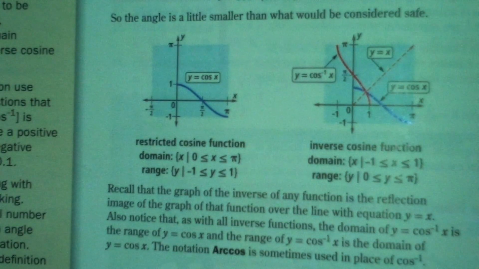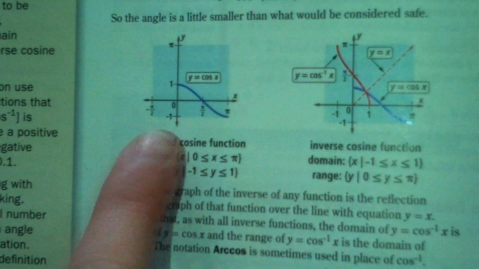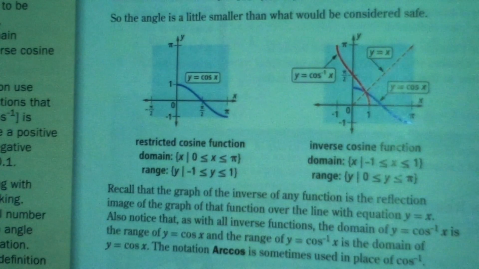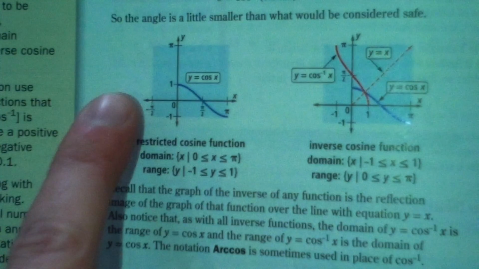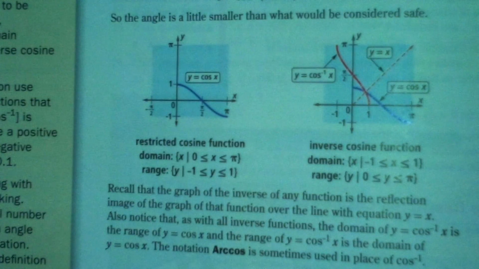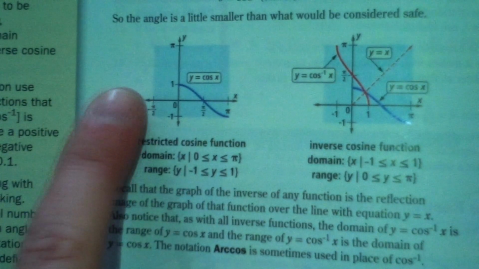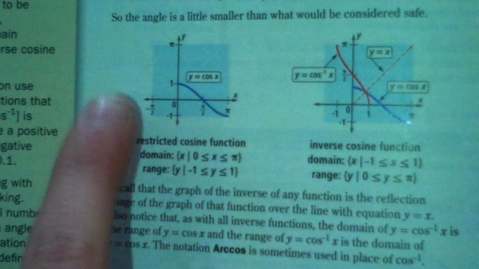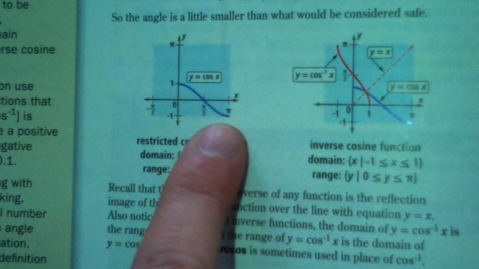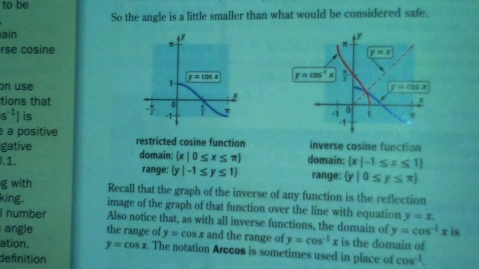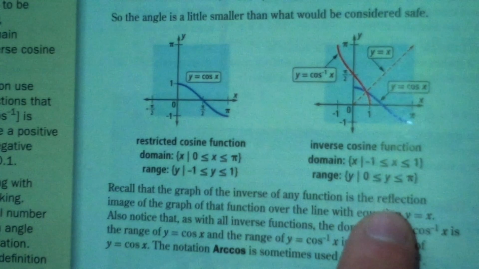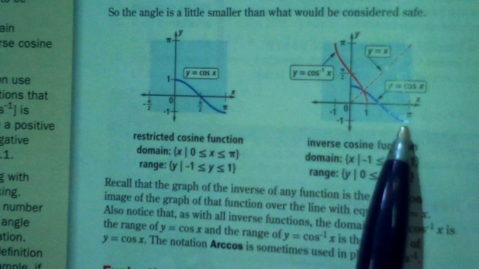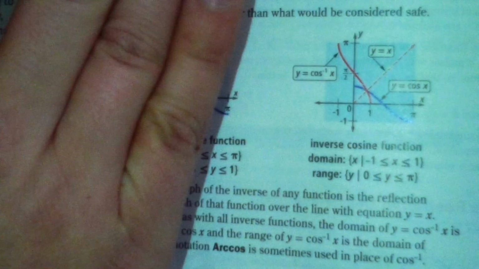Another thing they talk about, like I said on the previous page, is that all of our possible values, the highs and lows for our y's, are included here, because your maximum is at 1 and your minimum is at -1, so all the possible y values you could have would be contained in that graph. And then with the inverse cosine, they basically take your restricted cosine function and flip it over that y equals x line, cutting through the middle there, and then it goes up the other way.